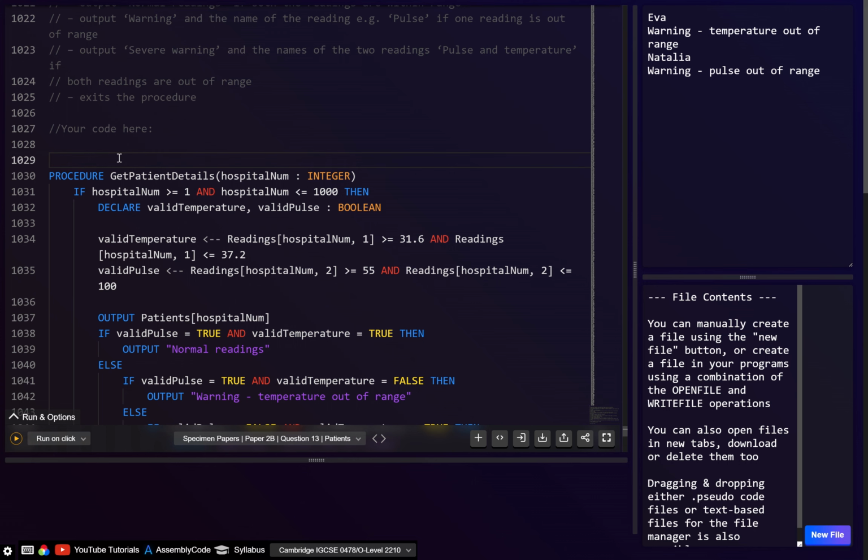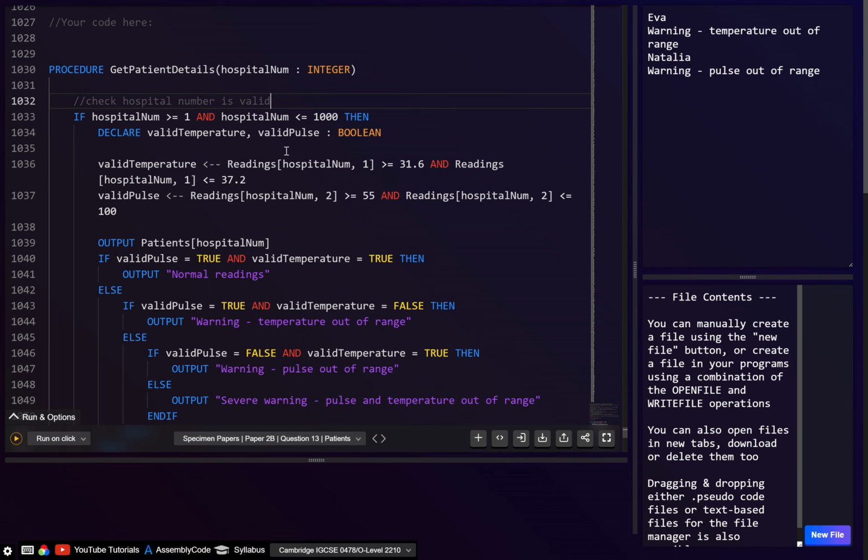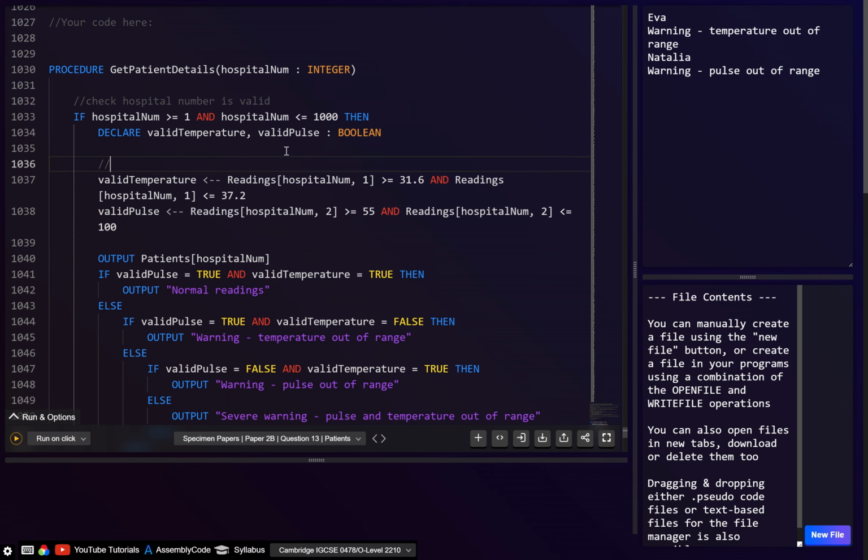But what we can do then is add some comments quickly. So let's say for this one, check hospital number is valid. And then here, check temperature and pulse are within normal range.